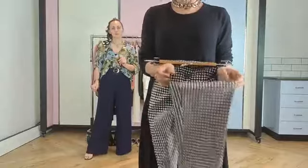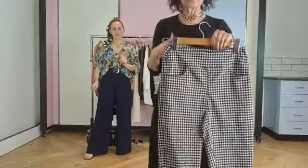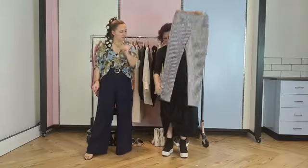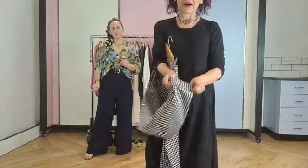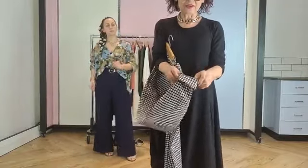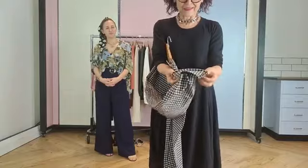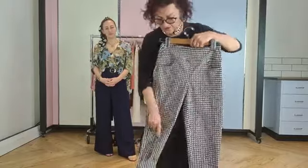It's super stretchy, super soft, it's cotton, so it's nice and cool. And this pant, in my opinion, is fabulous to roll up and make into a three-quarter pant. It's just got a plain bottom, and you just keep rolling it up. The underside is exactly the same as the outside, so you don't really have to worry, and you can keep rolling it up and make it into a shorter pant. Look at this, this is much shorter.